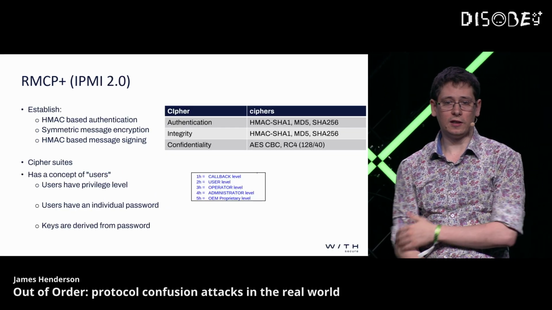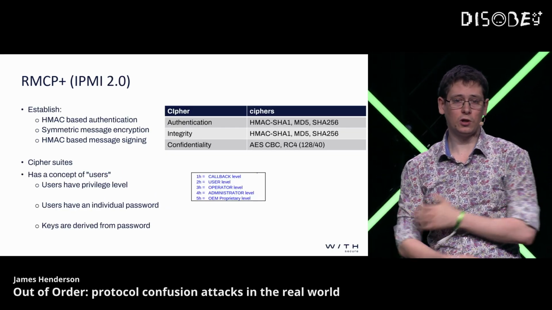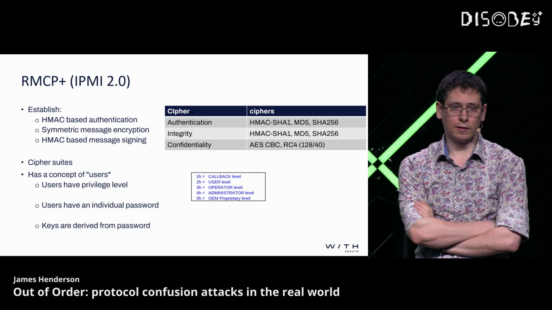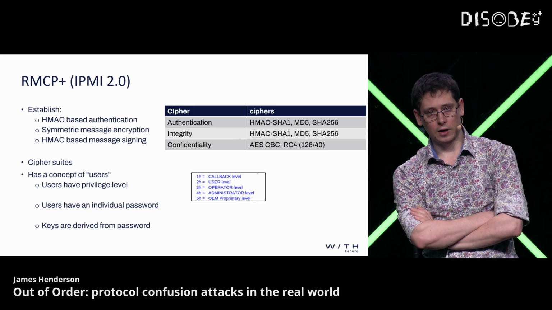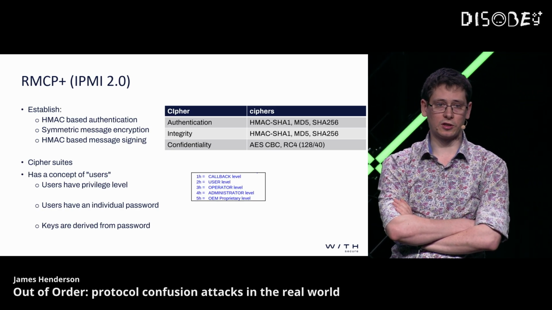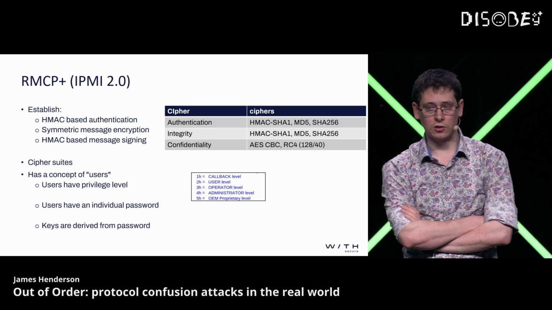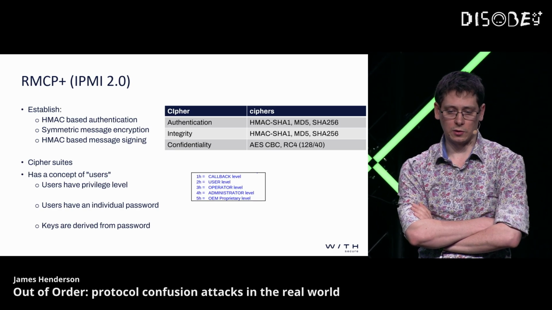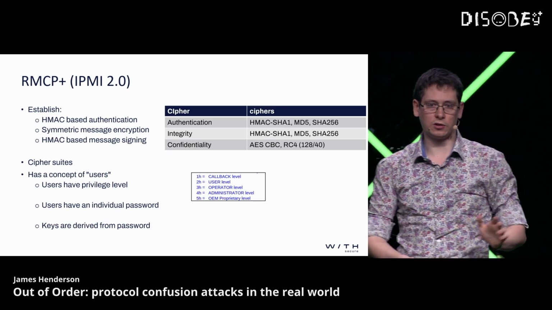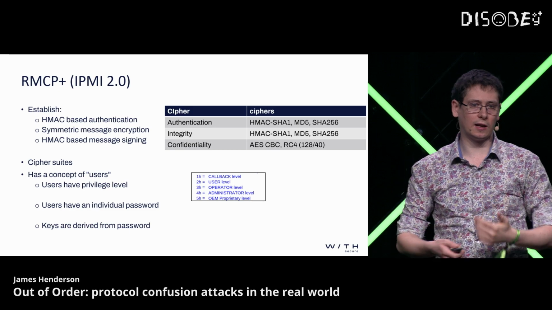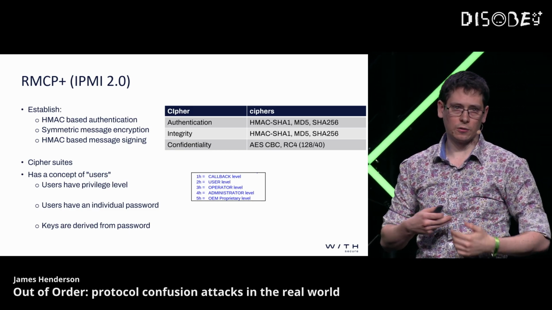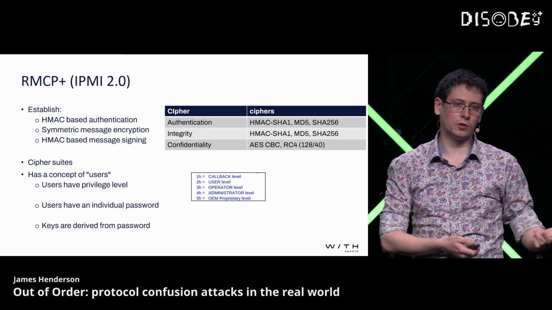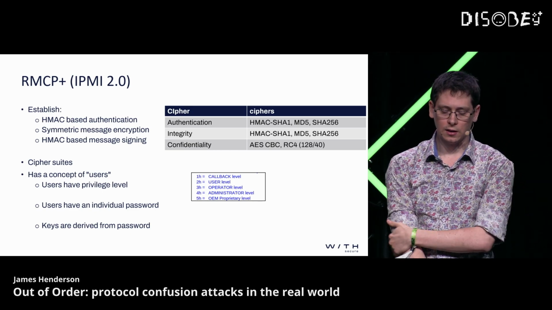And in terms of security properties, we'll go on to talk about what some of these do a bit later, but it offers encryption effectively. So we have message signing and integrity to stop people tampering with them. We have symmetric encryption to stop people sniffing the messages. And we have different cipher suites, just shown in a table on the right if you're interested. So a bit like TLS, you can swap out cipher suites as meets your support. For example, hardware might support different strengths of cipher.